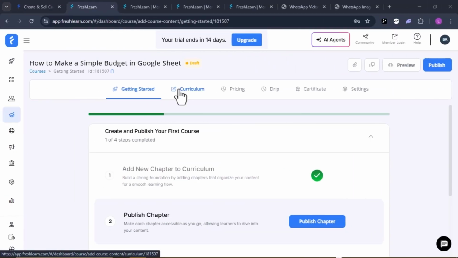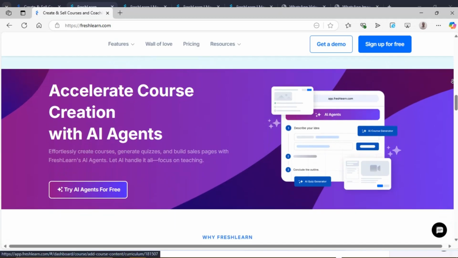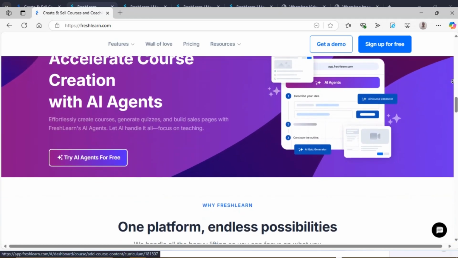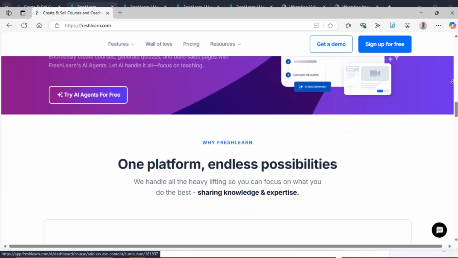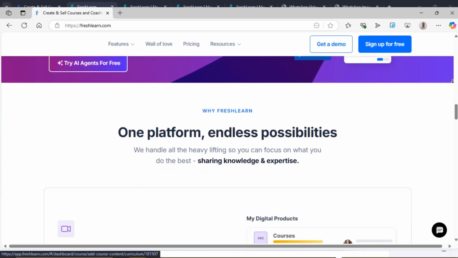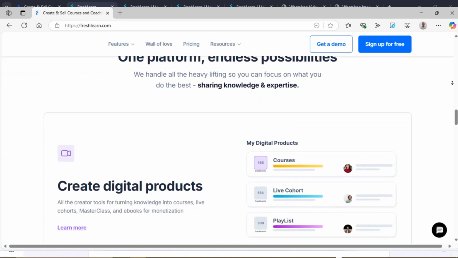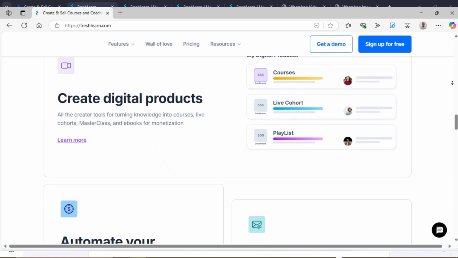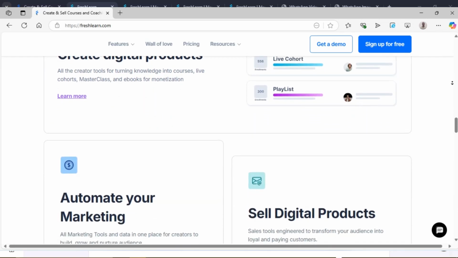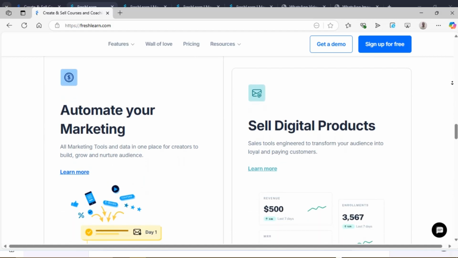Next, it's got limited third-party integrations. FreshLearn offers some key integrations like Stripe, PayPal, and the rest, but it doesn't yet have a huge library of native integrations with CRM tools, advanced analytics, or community platforms. Then mobile responsiveness could be smoother. While students can access courses on their phones, some design elements, layout, or embedded media may not always look perfect across all devices.